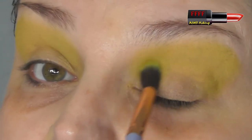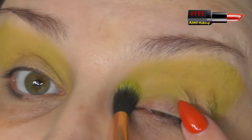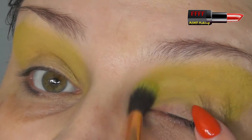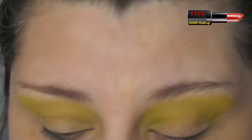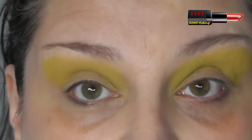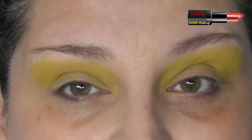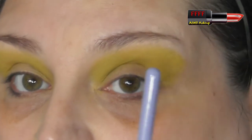With this eye, because I have such deep creasing, I sometimes get white sort of barcoding or striping. I do have to very gently pull that lid out. Do not do that unless you absolutely have to - the only reason I have to is because that eye got pulled around when I was a kid, about five years old, forty years ago. It was pulled around a lot at the ophthalmic hospital when they were working out why I wasn't seeing out of it very well. I lost the sight in it completely when I was 13. It has left me with that deep creasing on that eye, which I haven't got on the other eye.